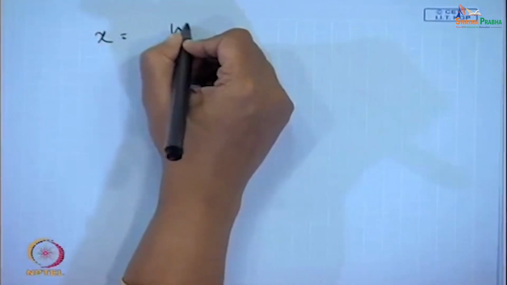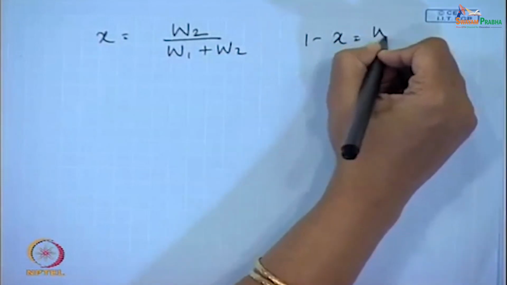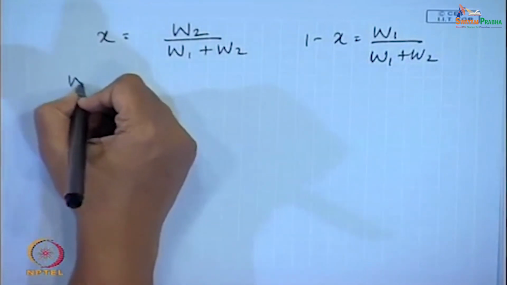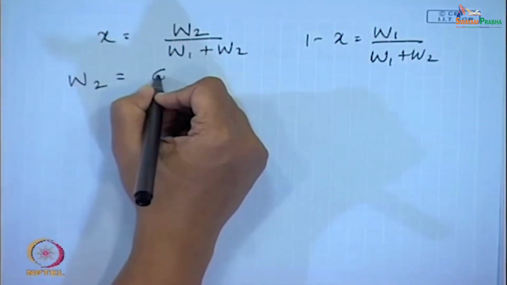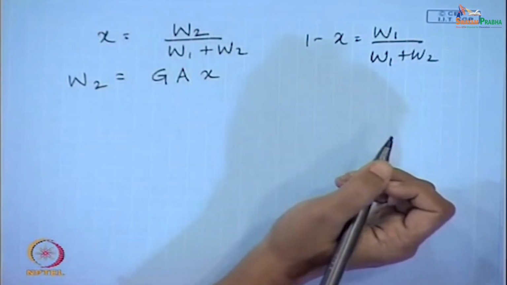Okay. So, therefore, for heated tubes, for unheated tubes, how to measure velocity, how to measure void fraction, those things we can easily deal with. For example, let me tell you, as I have already mentioned, your x equals W2 by (W1 plus W2), 1 minus x equals W1 by (W1 plus W2). So, therefore, I can write down W2, it is nothing but equal to your G into A, this is nothing but W into x, is it not?